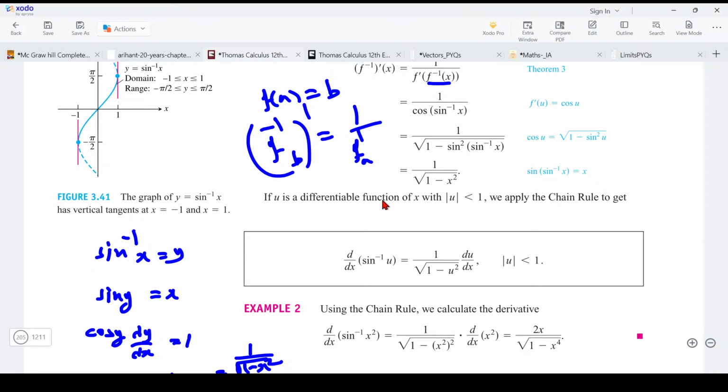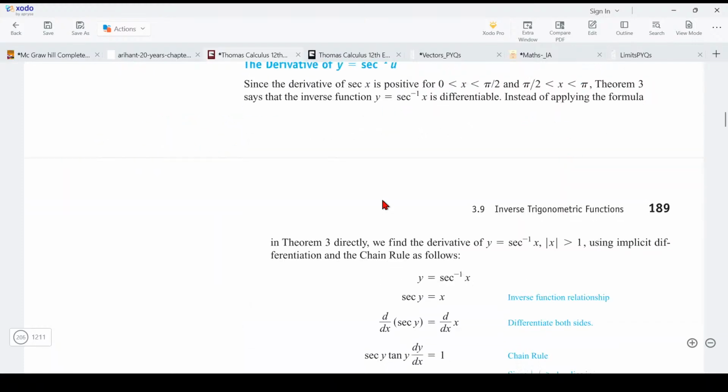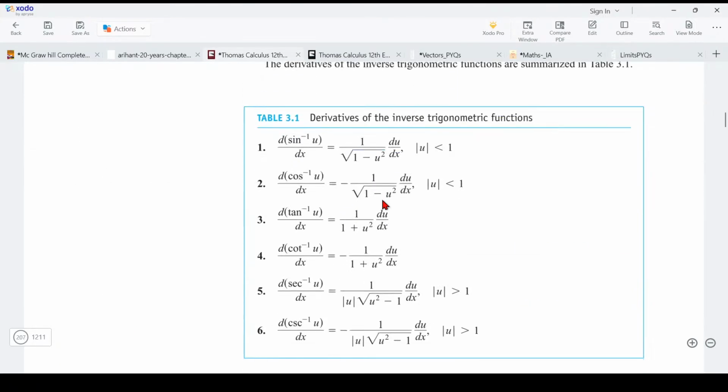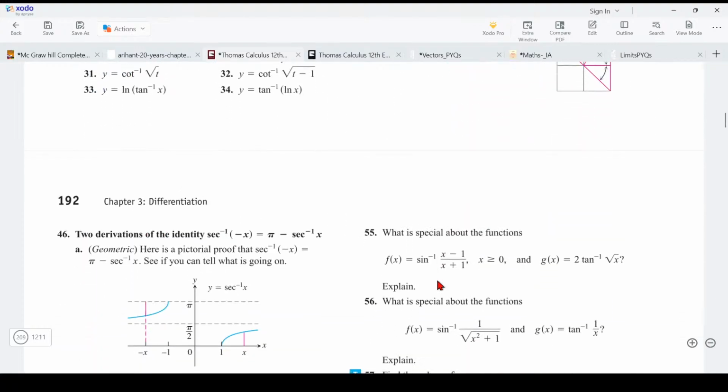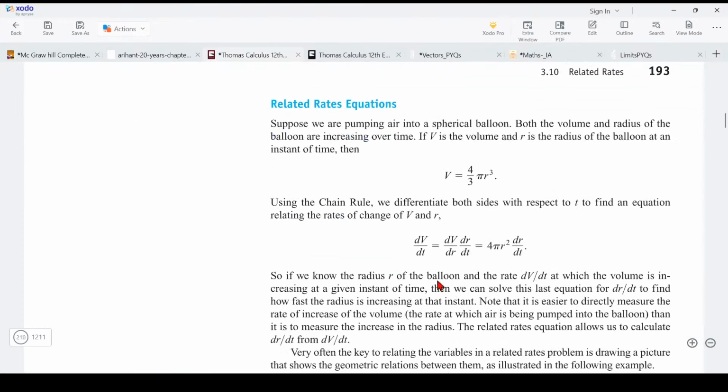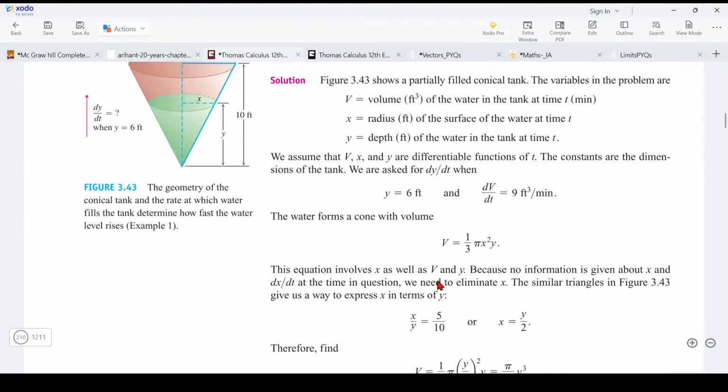Once you do all of this, because these are all formulas we need in integrations. These are super useful formulas in integrations. Once you do this, please try to finish that because we need to cover hyperbolic functions also. You don't have hyperbolic functions for 12th, no? In 11th it was there. We need a bit of those also for integrations.